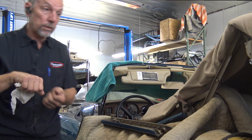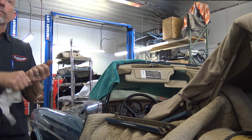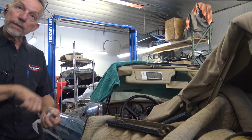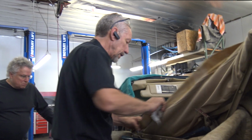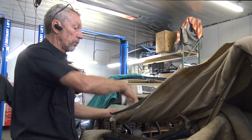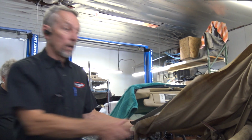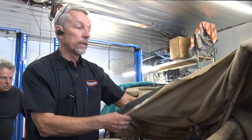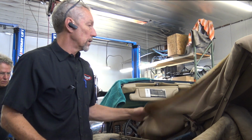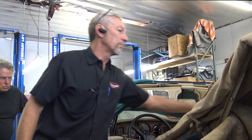Right? So you have to take a little tool, break every staple because they don't want to come out, and then take pliers and pull the legs off. Right? And then, of course, they're stapled underneath where it's sewed up. And then there's padding in here, and there's screws under that padding that attach it to these. So this is really a pain in the butt.